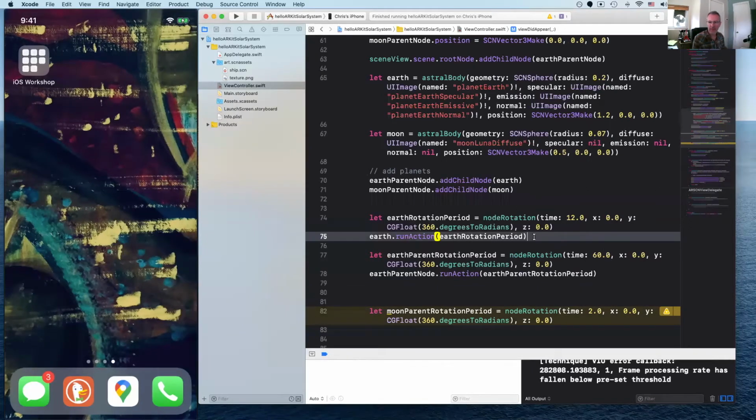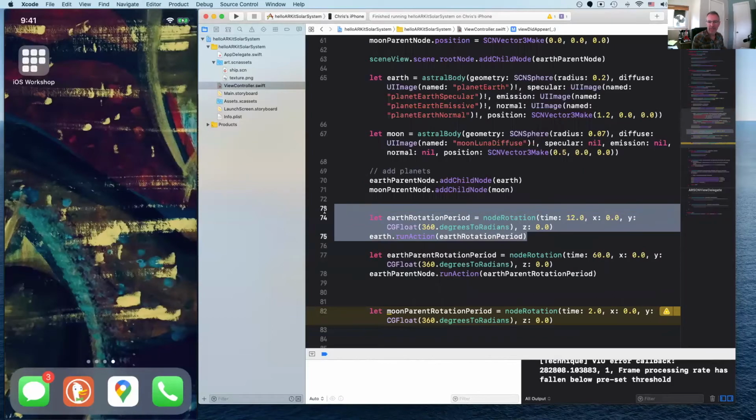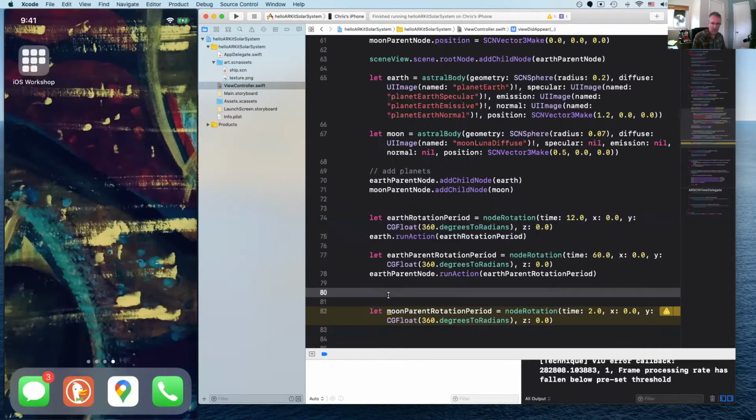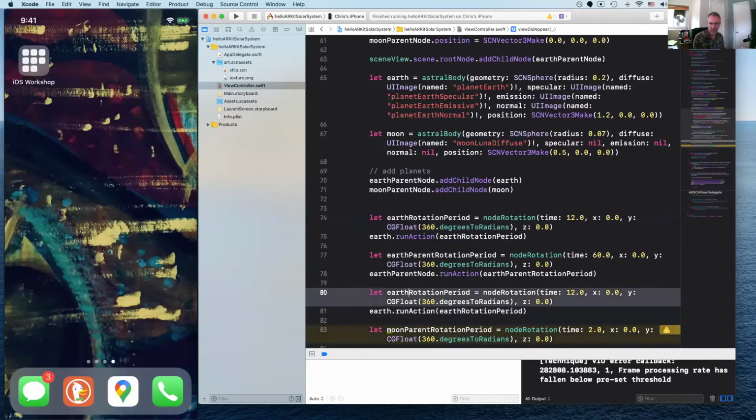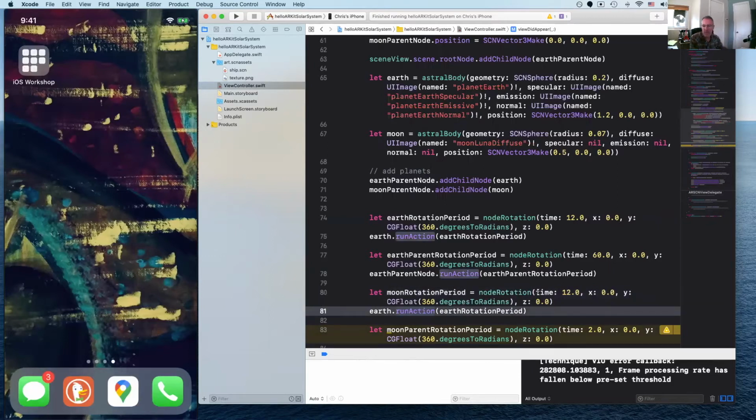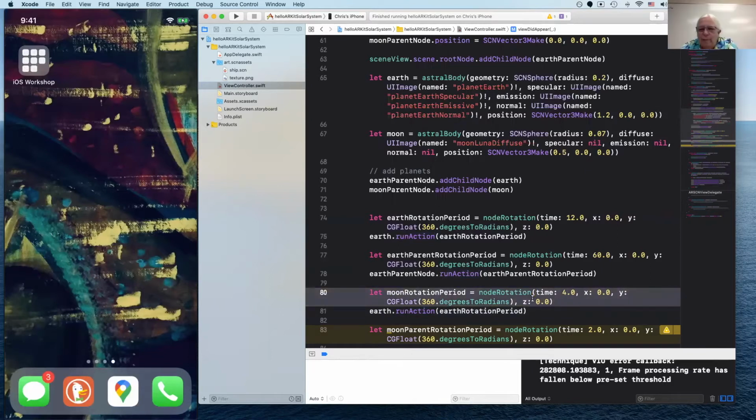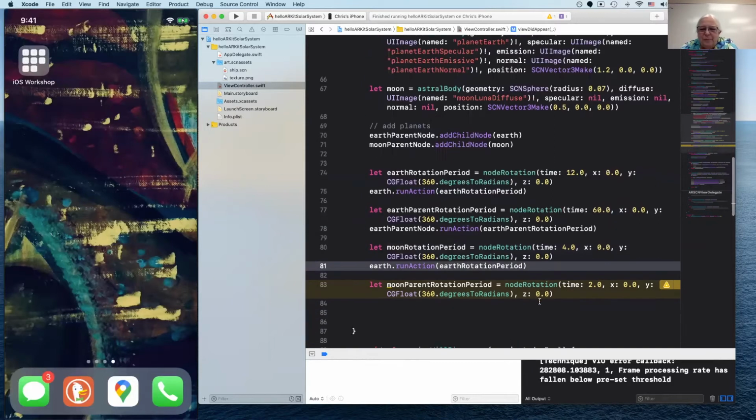I'm just going to copy this code right here. And I'm going to call it moon rotation. And how about we make it go really quick? Okay, cool. Make it spin like crazy.